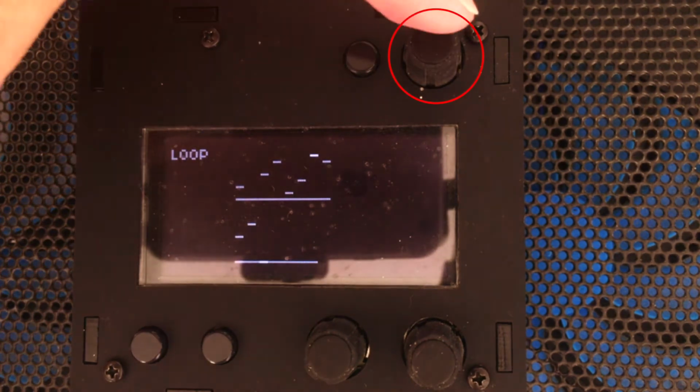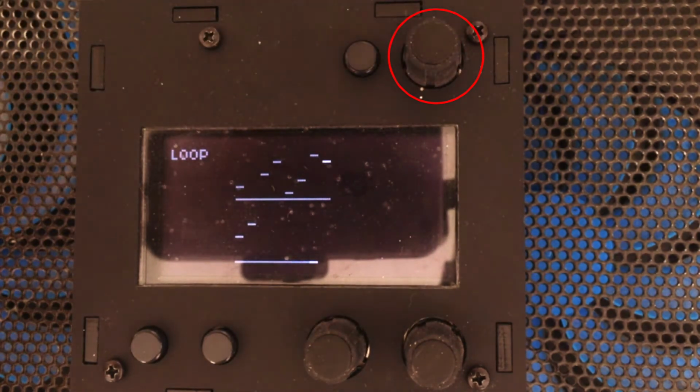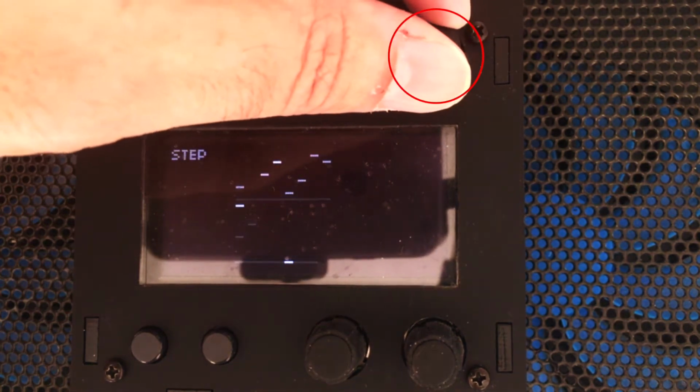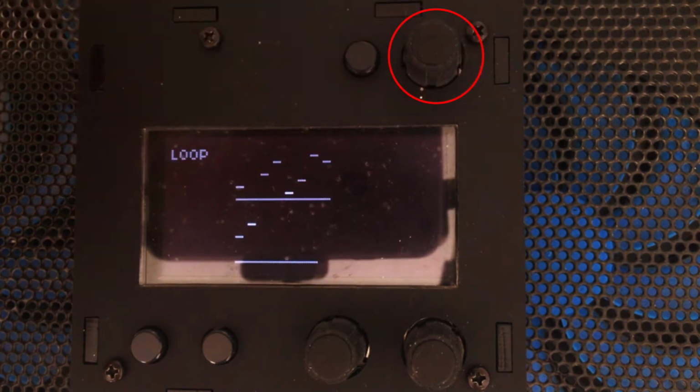So turning encoder 1, which is this one here, leads you to other parameters that you can edit. So that's the step screen, and then we move into the loop.